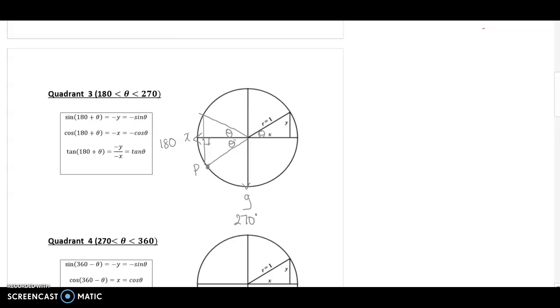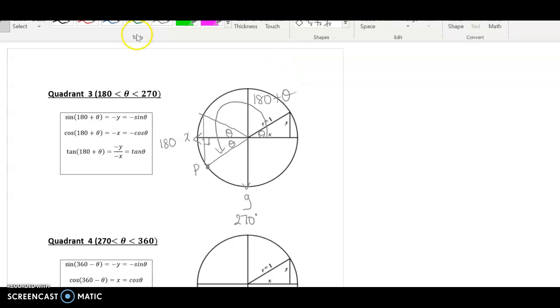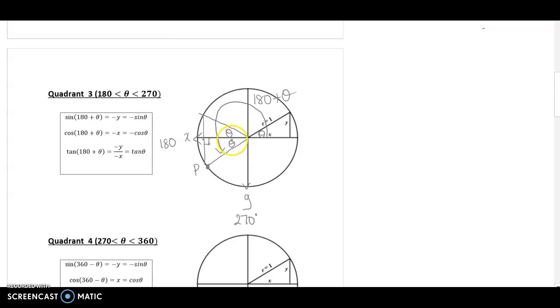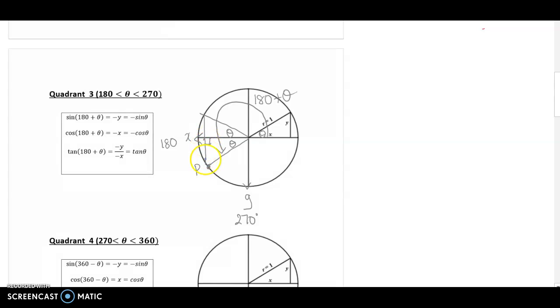But what we've actually really done is, if I grab another colour pen to show you a little bit better, we've actually really moved through an angle of 180 degrees plus theta. We want to see what we can learn rule-wise so that we can use the theta in the third quadrant to make our calculations a little bit easier. So using the same ideas as we had before, we're going to have a y value that now is a negative y value because we're down into the negatives for the y's. Our x's are still negative x's, and our radius of our circle is still 1 because it's still a unit circle. Let's have a look at what we've got.